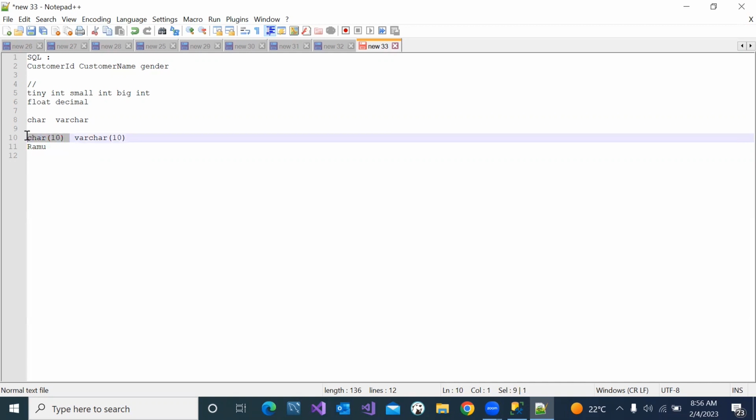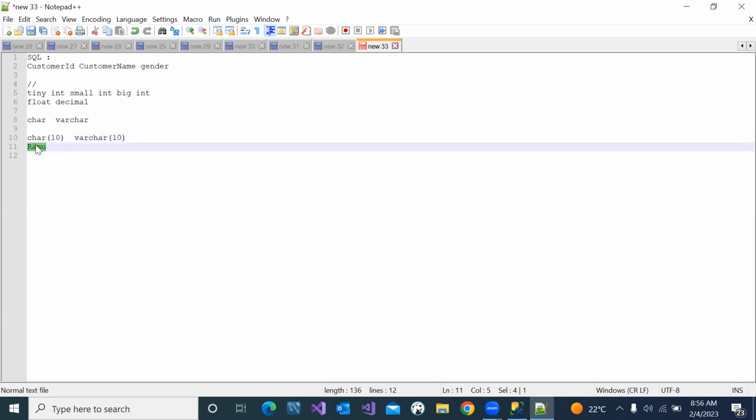In case of char, it will immediately create 10 locations and that much memory will be allocated. But here I stored only 4 characters. What about the remaining 6? That memory will be held. You'll be wasting that memory. Whatever is left over will not be released immediately. Are you with me? So there will be lots of memory wasted. If you are utilizing all the locations, then you're good.